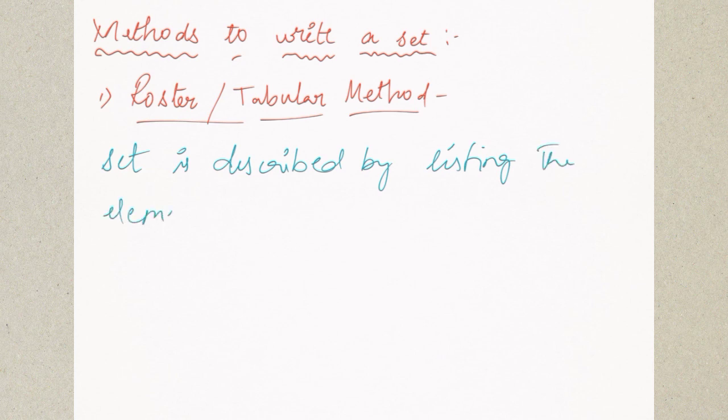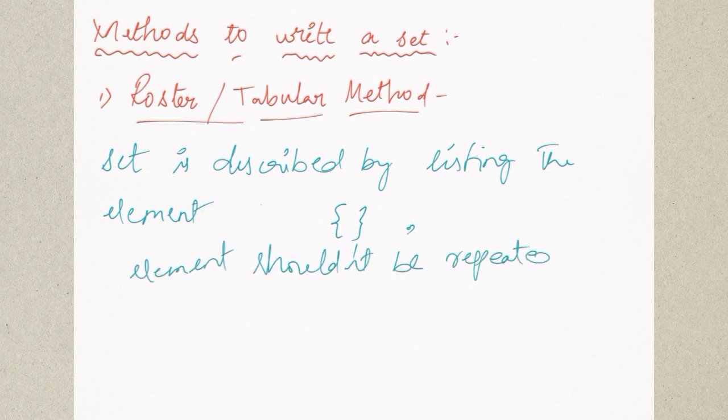How we list things, right? In that way we will list them, and they are separated by commas and enclosed within curly braces. So I have already told you, commas and curly braces must be used while writing a set. Commas after an element, and curly braces it should be enclosed within. And while writing in the roster form, an element should not be repeated. Only once you should write. I already told you, right?